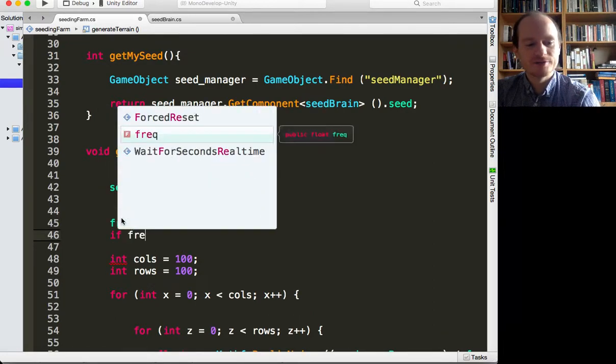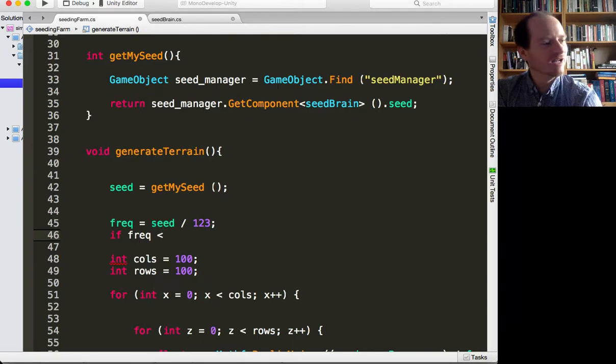If frequency less than, can you have it a minus number? Well, let's just leave it. We should make a function really to tidy this code up.